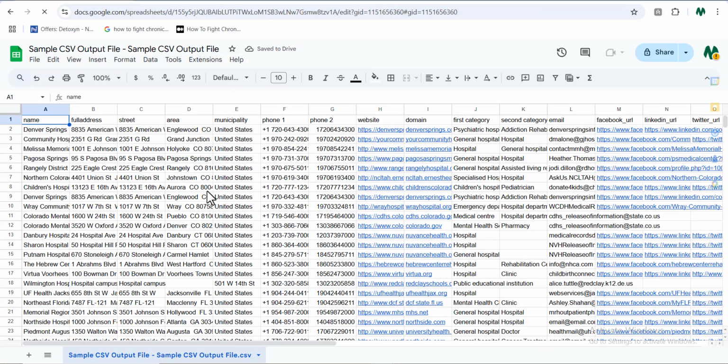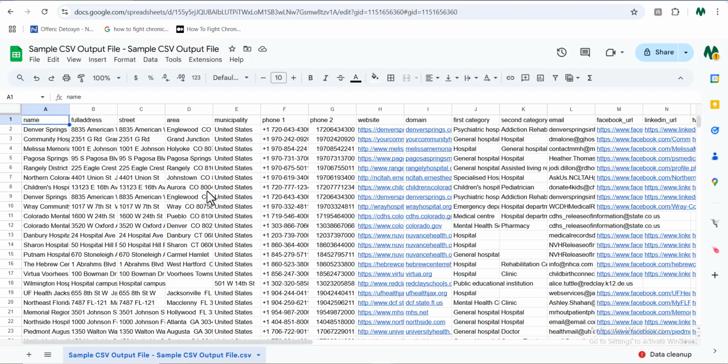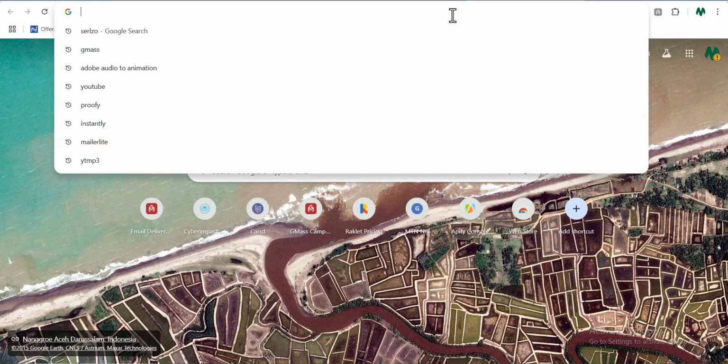So now once you've been able to upload this into your Google Sheet account, you can basically play around with this. Maybe you want to make some editing, you can do that, but if you are fine with everything you have here, the next thing we have to do is come over to our browser, okay, and we want to install an extension. So this extension is what will help us send bulk emails directly from our CSV file.